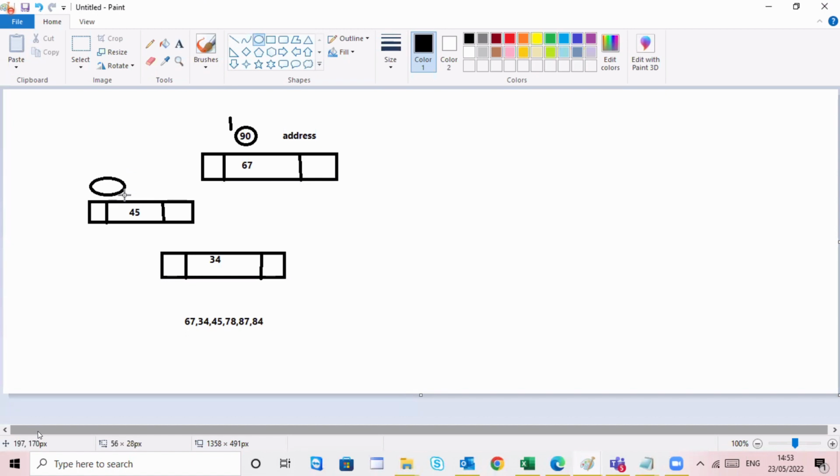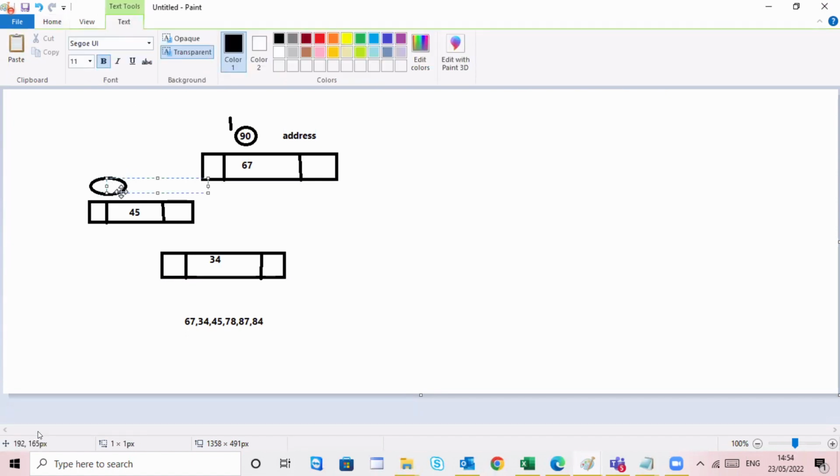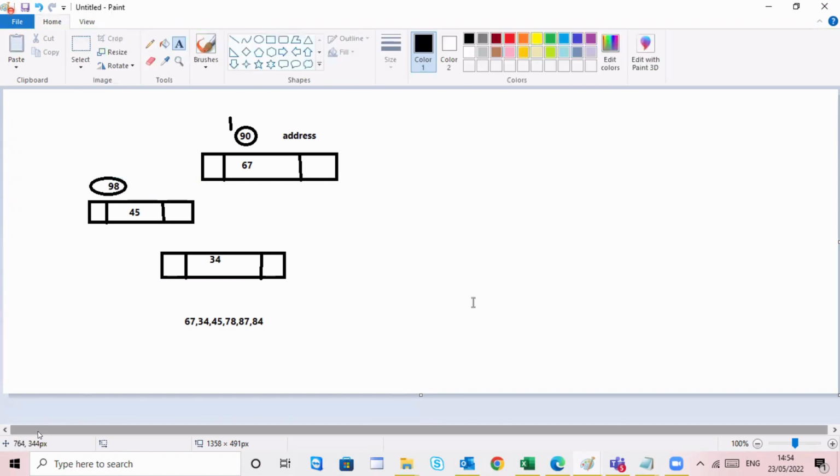Suppose this memory address is 98. Is that a possibility? Yes, it could be. It could be any possibility.